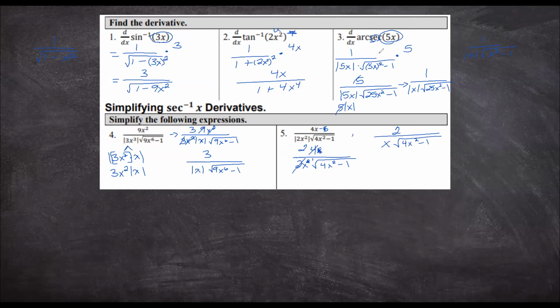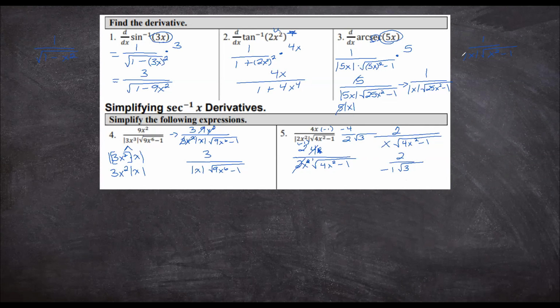And the reason I was able to do this is we can go ahead and substitute in a negative 1. So let's say I put a negative 1 into this expression. I'd have a negative 1 and a negative 1. That would give me negative 4. If I put a negative 1 in here, that's going to force it to be positive over 2 multiplied by 4 minus 1, square root of 3. Well, if I put a negative 1 in here, I get 2 over negative 1 times the square root of 3. So I still end up with the exact same output because I still have that odd degree overall for my variables there that force that negative result if I put a negative in. Obviously, if I put a positive in, I'm going to get the same result back out.